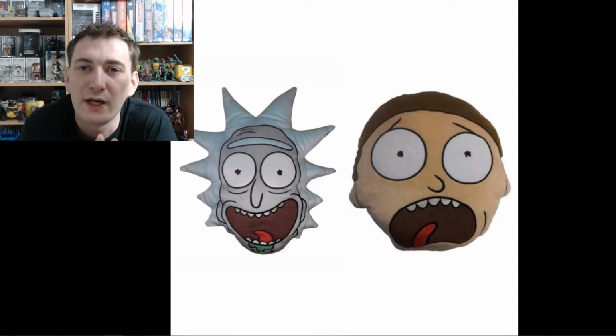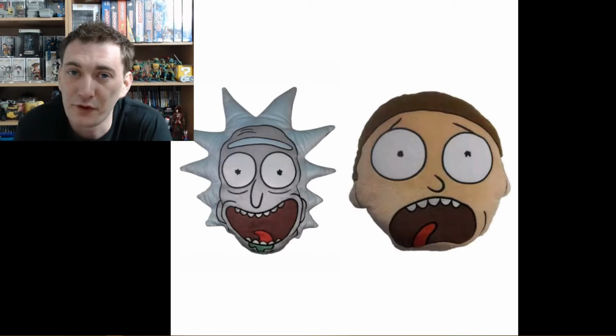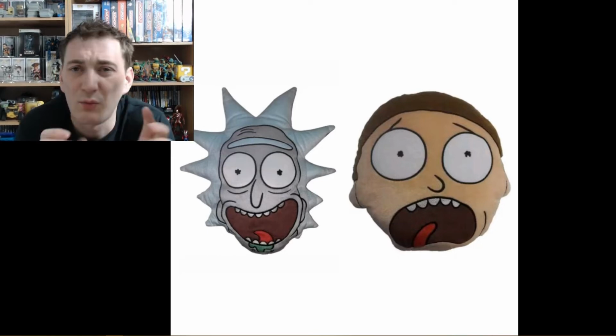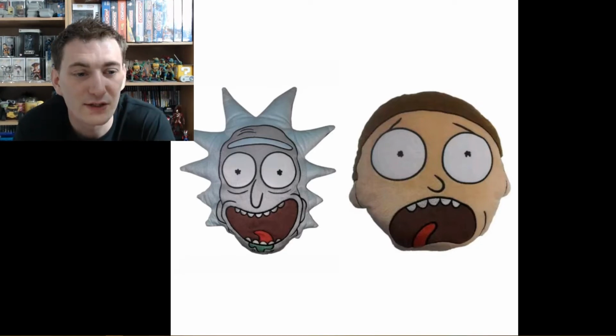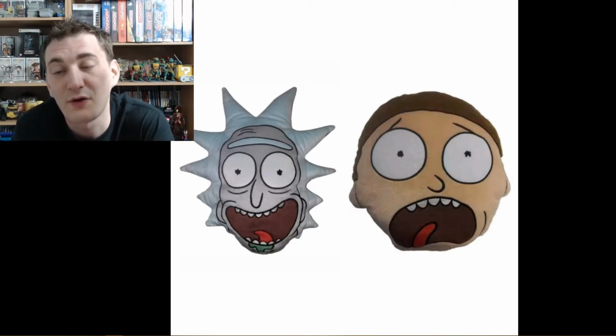So the Rick and Morty cushions, I paid £5 for a set, and I'm doing them at $24.99. The only other people which I've seen online website-wise is Merchoid, and I think they want about £18 each. So obviously by the time you're looking at 2 of them, you're looking at almost 40 quid. So I'm doing it at better than half price, $24.99 including delivery. They're actually quite good. They're not that bad at all.